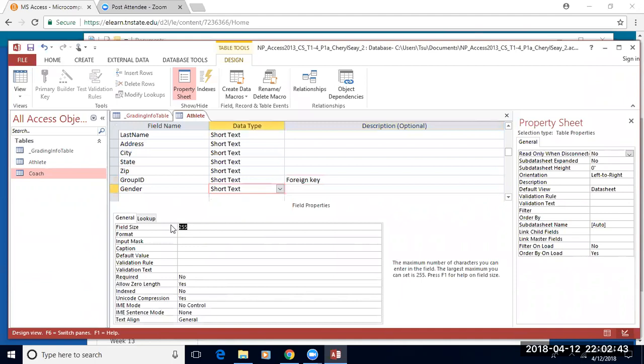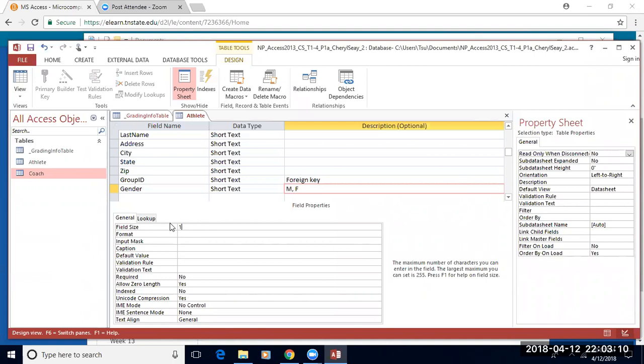Because if you make a mistake, then later on down the line, the relationship tables may not work as you intend them to because it can't find the field. So take your time and make sure that the field names, the captions, all of that stuff is as it should be.